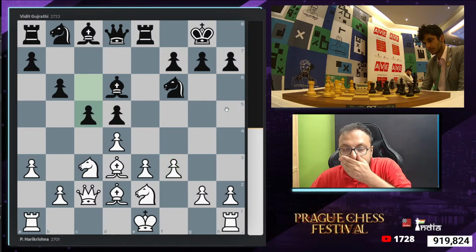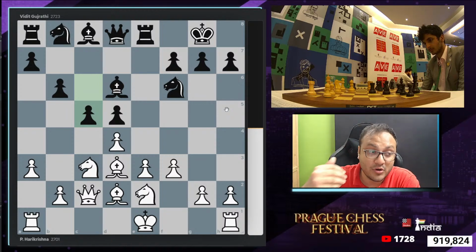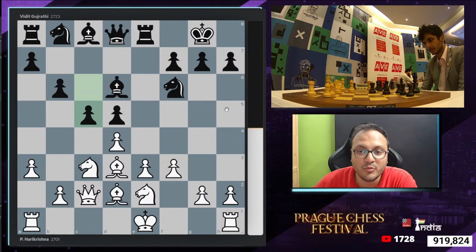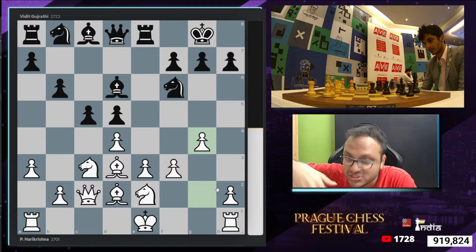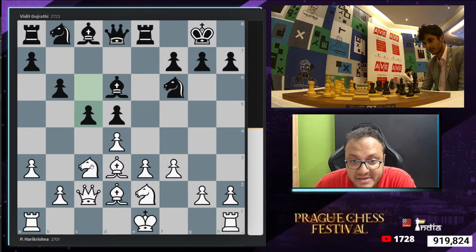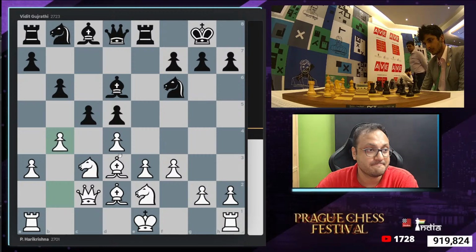So this is the position on the board, and here Harikrishna decides to already start some kind of an interesting play. And this is something which Harikrishna, I think, thought of on the board. He could have gone G4, which is a very aggressive move, just hurling his pawns down to the king side. This would have been very exciting. But B4 was played by Hari.